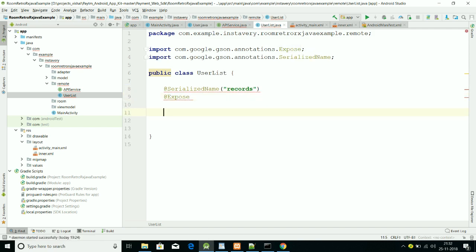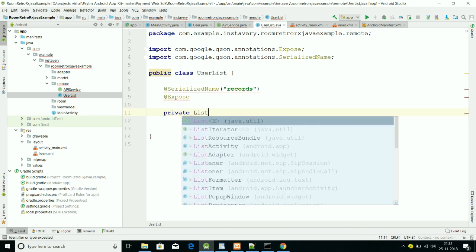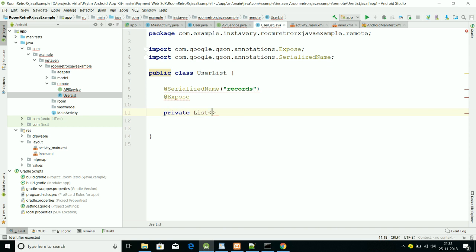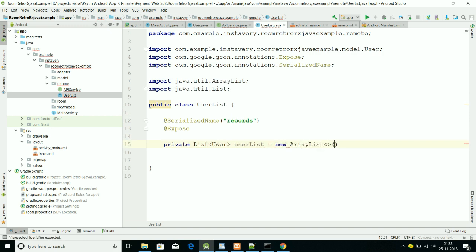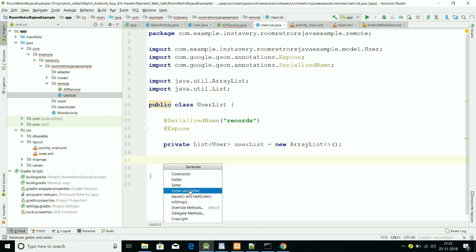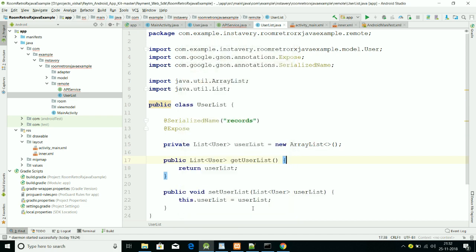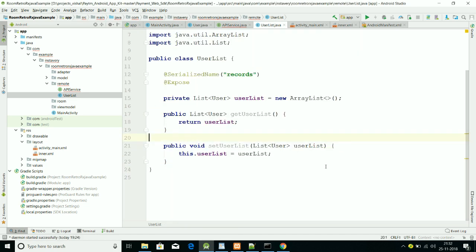I already described why we use it, and this is a private list of User, and this user is as a user list, and this is our new ArrayList. If you want, you can generate the getters and setters for this list, so we can get and set the things.